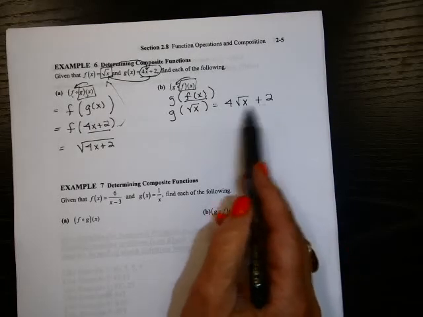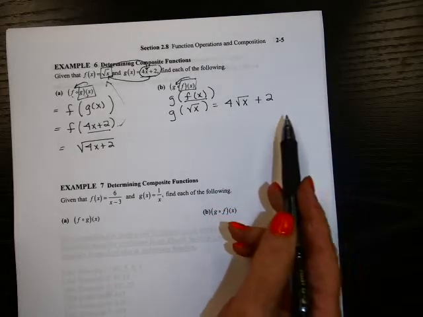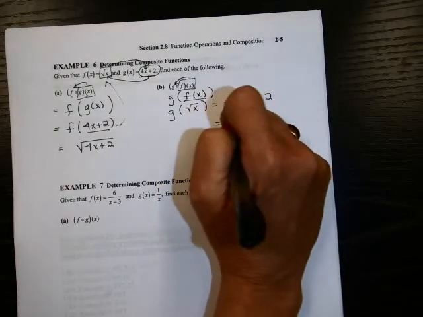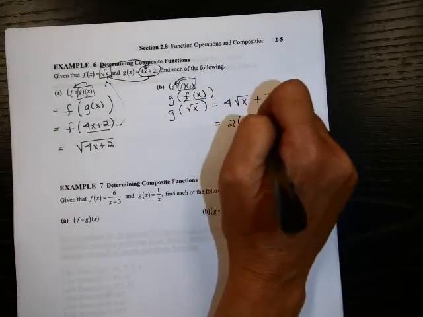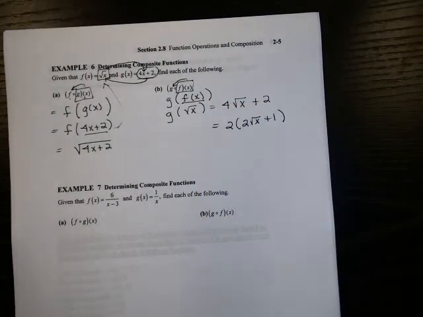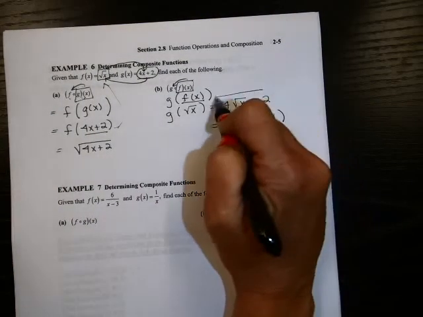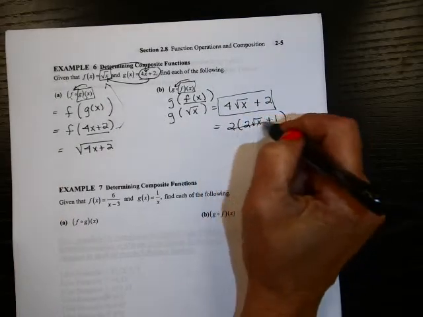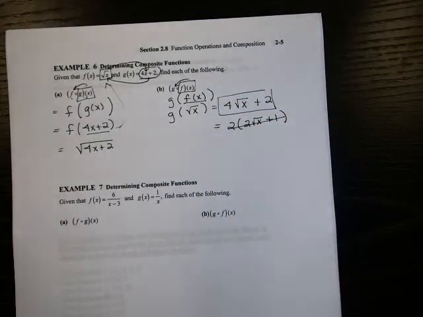If it can be simplified, you can simplify it. These share a common factor of 2, but it won't really help me any. I could take the 2 out, and that would be 2 square roots of x plus 1, but it's not going to take me anywhere that's going to help me. So I can just leave it this way. I don't have to do the factor.